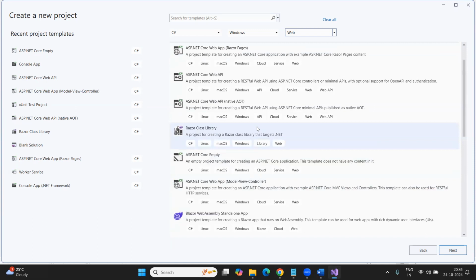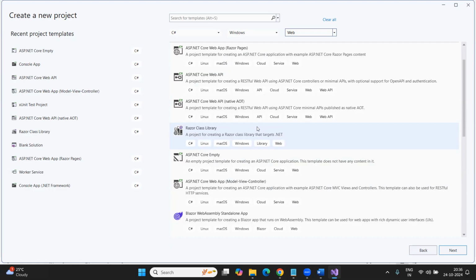As we progress, we are going to discuss, not all of these project templates, but whatever we have discussed: the MVC project template, the Web API project template, and the native AOT Web API project template. So all these things we are going to discuss. But for now, I am not going to start developing the MVC application directly, or the Web API application directly. Why?